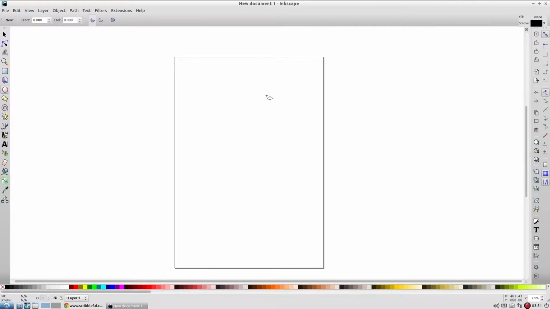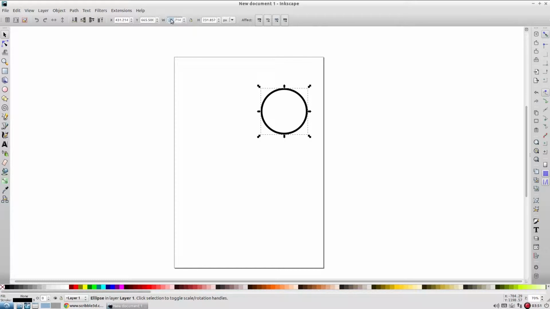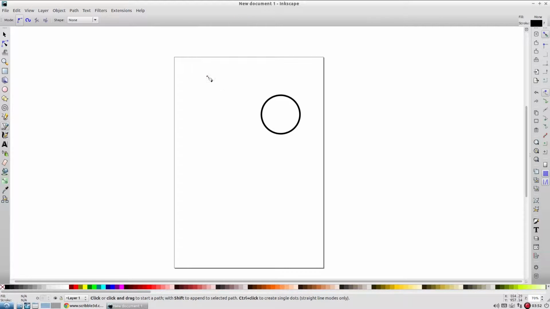First, we draw the cross-section of the cone, which is a circle. Next, we draw a vertical line, which is the path along which the cross-section is extruded.